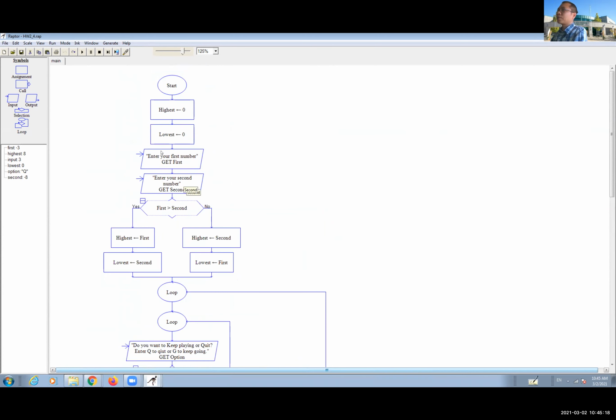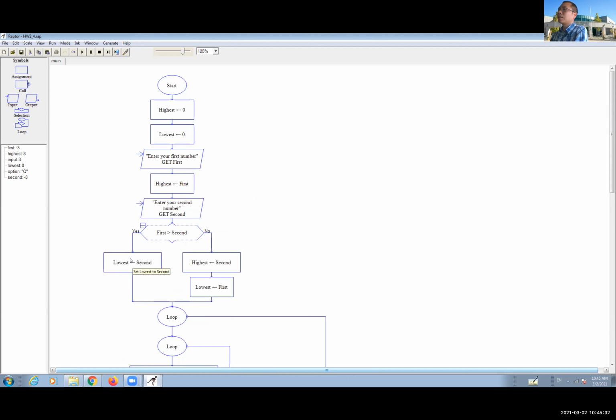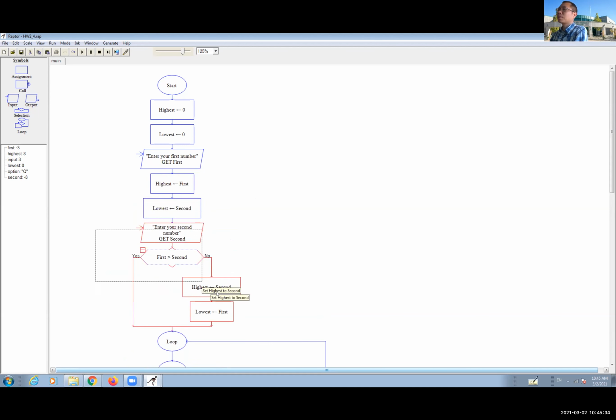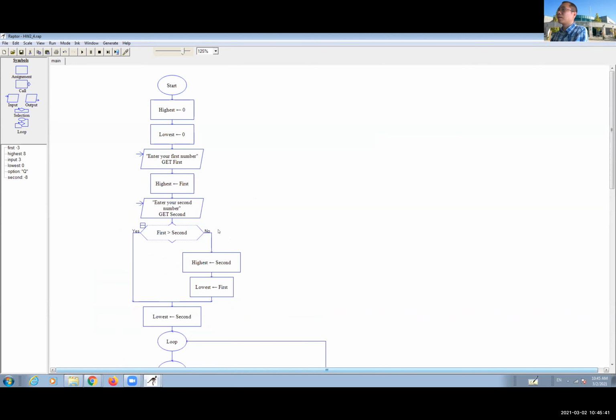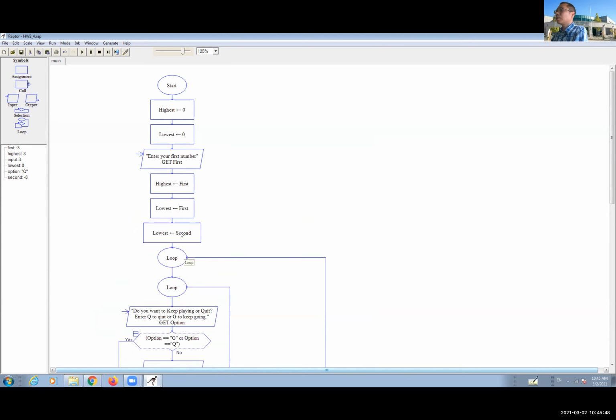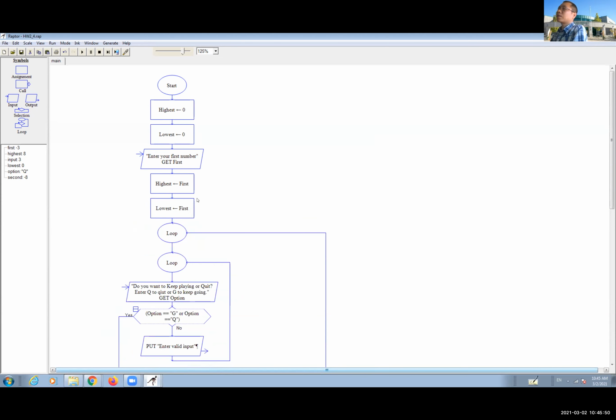Okay. So we enter the first number and enter the second. Actually, for this one, you don't need to do that. I said that you have the high gate and low gate here. You just put the first number in both of them. Low is 40. You don't have to do that. So you just compare them together.